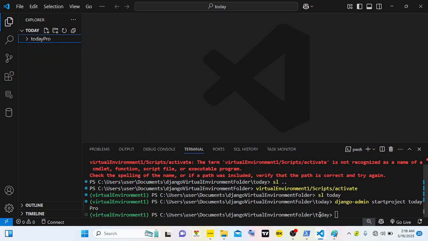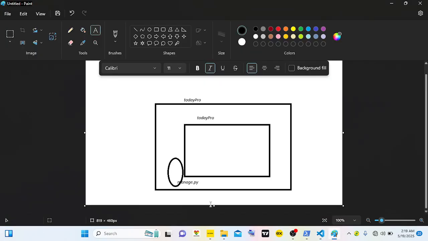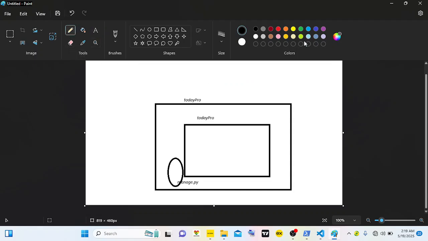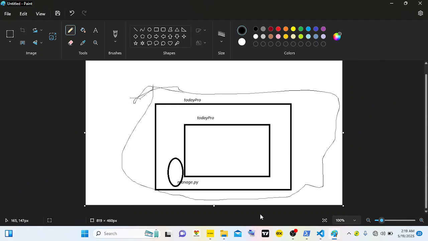Now I'm outside here, and now I want to move into this project folder, because there are some commands I can only run from inside here.